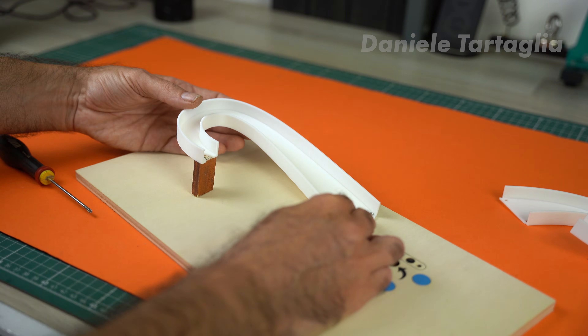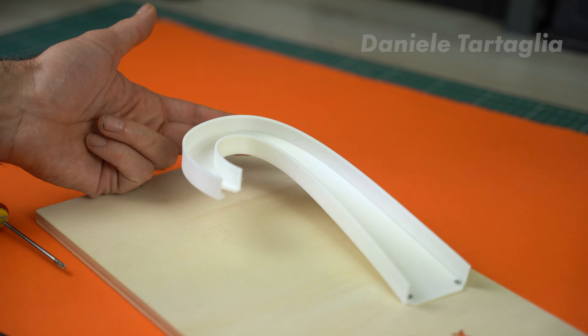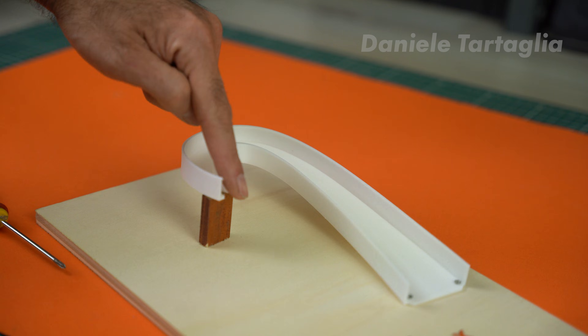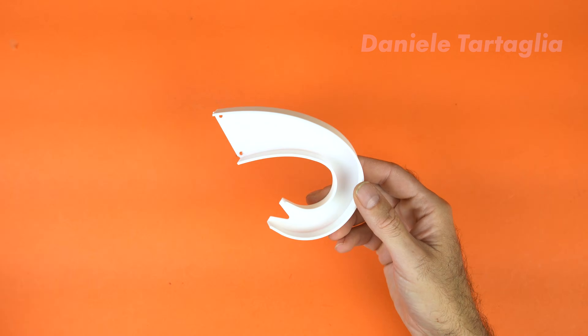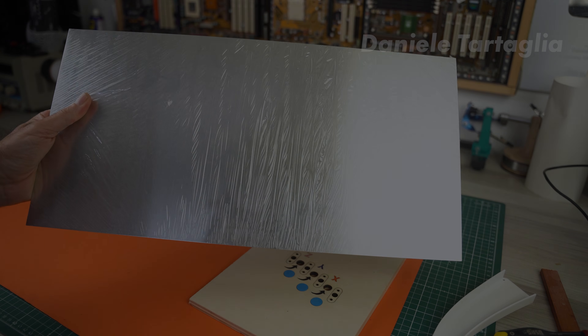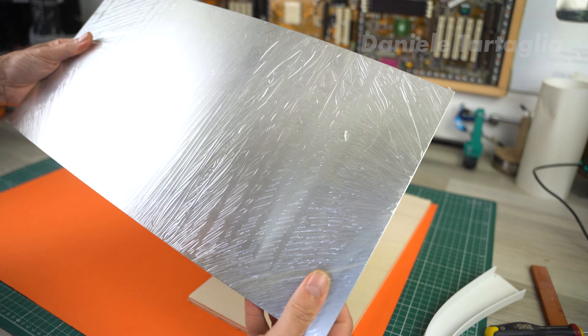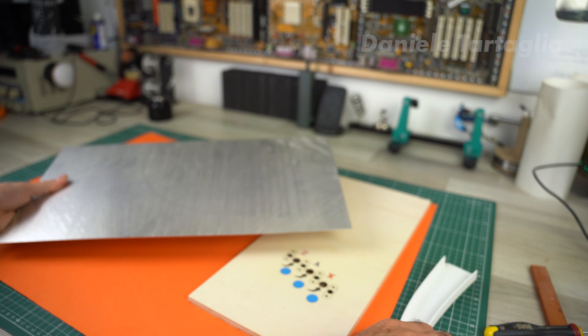Without spending hours in Fusion 360. The final section is perfectly parallel to the playfield, exactly how it should be. This is what the ramp looks like after heat forming and honestly, it looks even better. The same process applies to the other two ramps as well — but what if we could make them even better? And also get that classic metallic sound you hear in real arcade pinball machines?